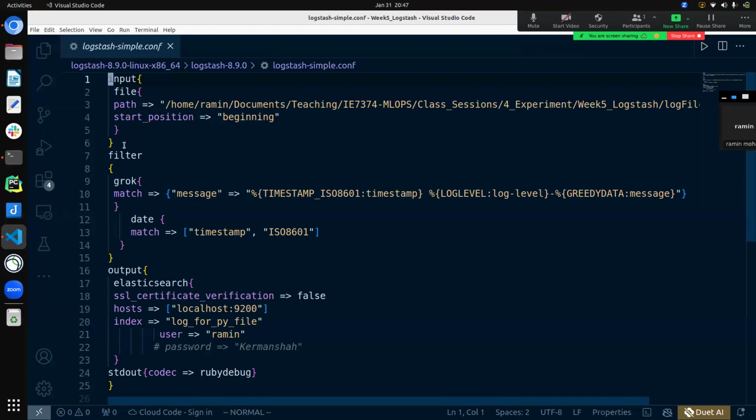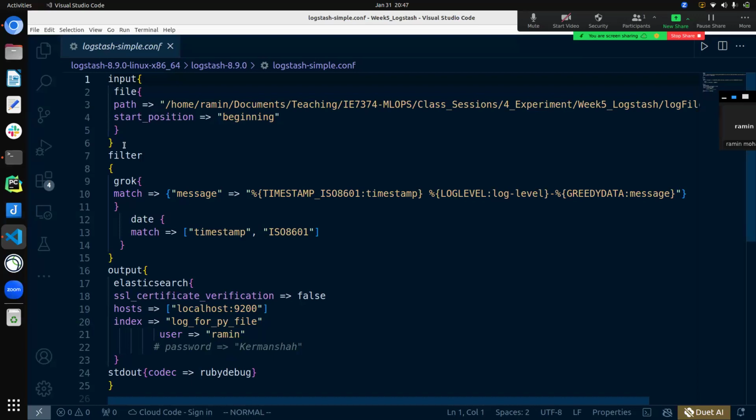Now, the next thing is that you need to parse those logs. Logstash by default doesn't know how to parse them. You need to define the format of the parsing that you want to do. For that, you need to use something called grok. It comes inside this filter because you want to filter the message.